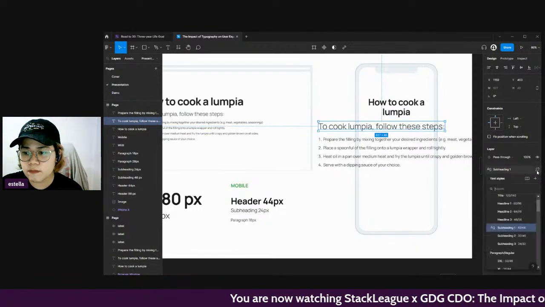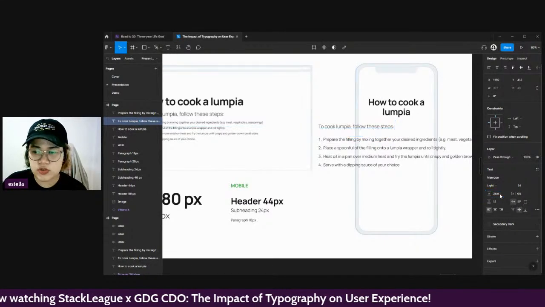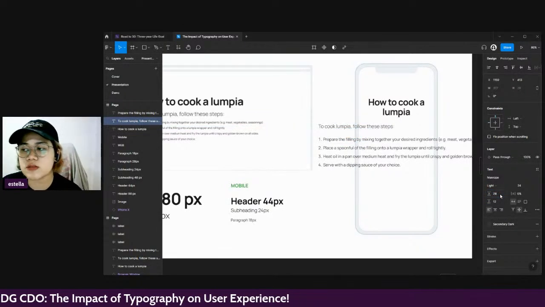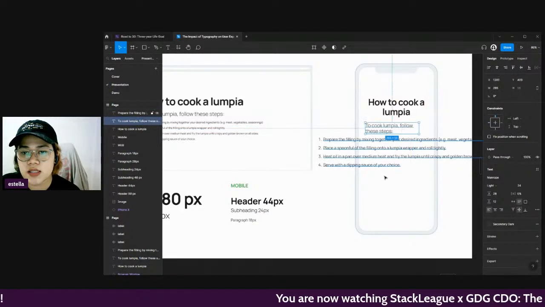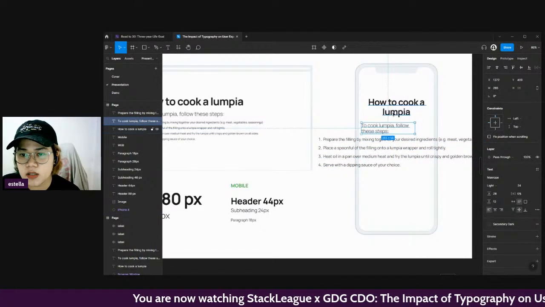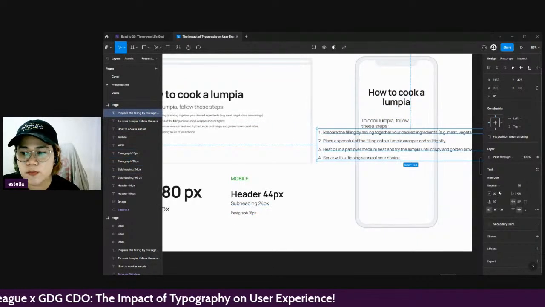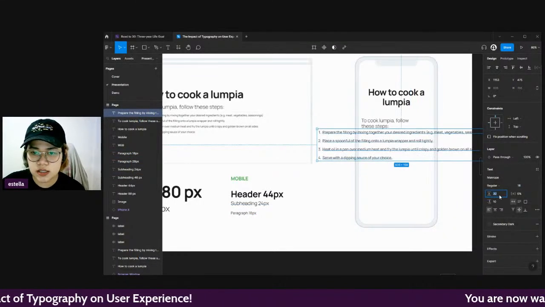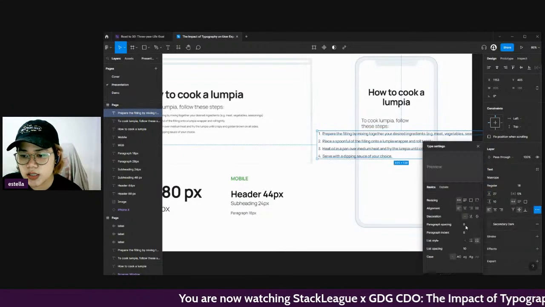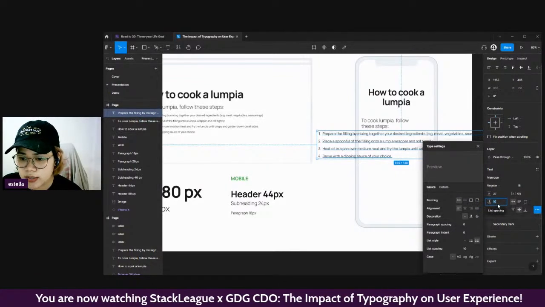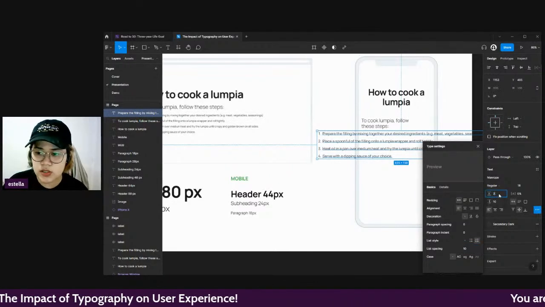And then for the subhead, let's go for 24 and then 24 times 1.2. So we have 28. 28 is actually divisible by 4. Okay, so let's also have this, let's say that this is the center line. You have this header, and then we have these instructions in here. And for the paragraph, we go for 18, and then 18 times 1.5. And then we also want to adjust the paragraph spacing on it. Oh, the item, okay, the list spacing. So we have 27, so let's go for 28 on that.